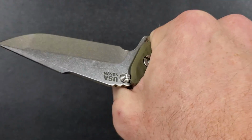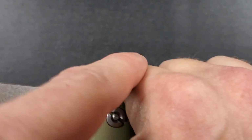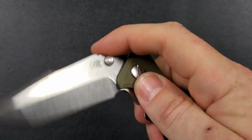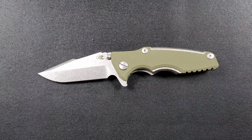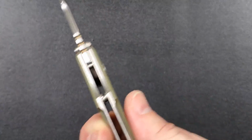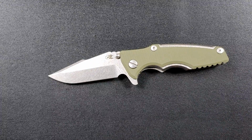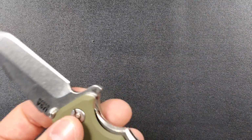This flipper tab, if you're locked in, even if that, for whatever reason, did disengage, this thing is going to have to somehow move your finger out of the way in order for it to. The entire setup, what I'm saying is one that I trust, and there's no way that that's going to disengage unless you're doing something stupid with the knife, like putting the handle in a vise or the blade in the vise and hitting the opposite end with a sledgehammer, which is not something you need a knife for. So it's fine. I absolutely trust it.